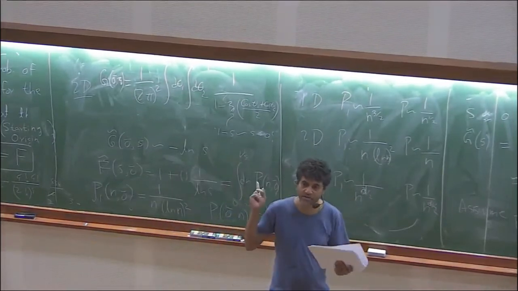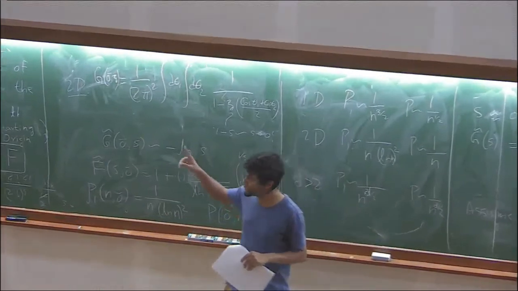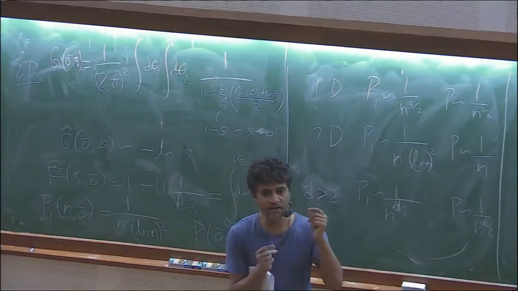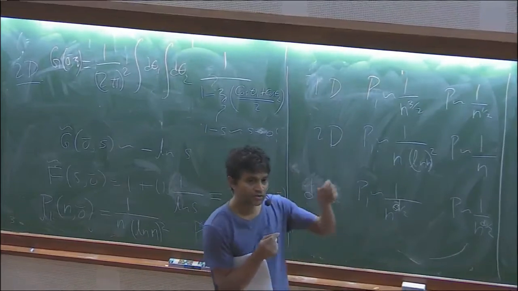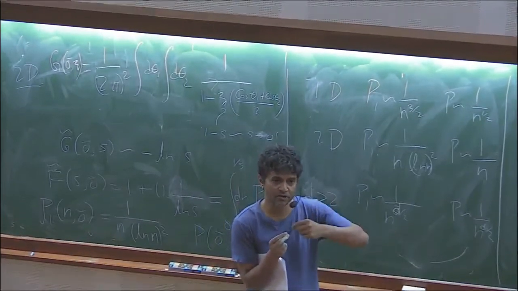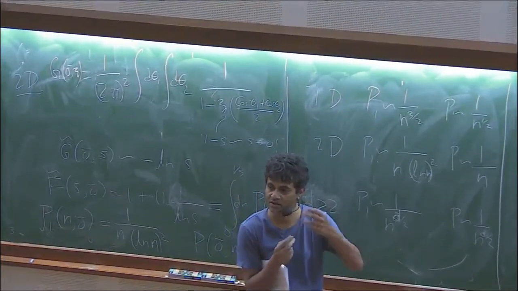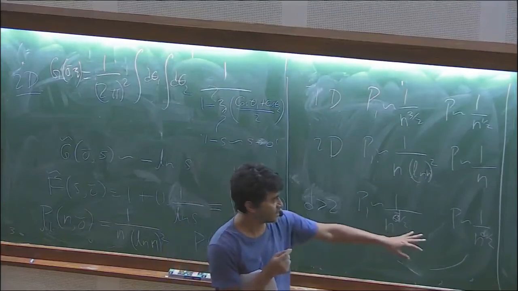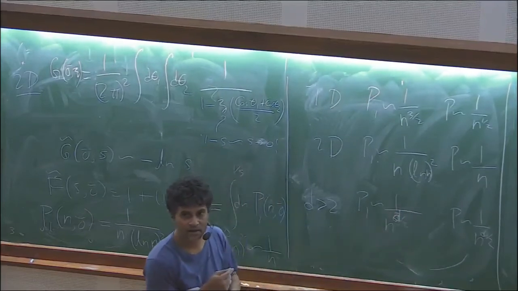Because if you remember the way we constructed this example of the 2D case, when we constructed P1, we had to rule out paths which came back many times, right? But in higher dimensions, in fact, most paths don't come back many times, because the coming back probability is small. So therefore, they are almost the same in higher dimensions.